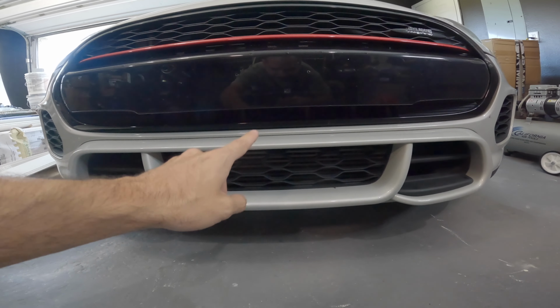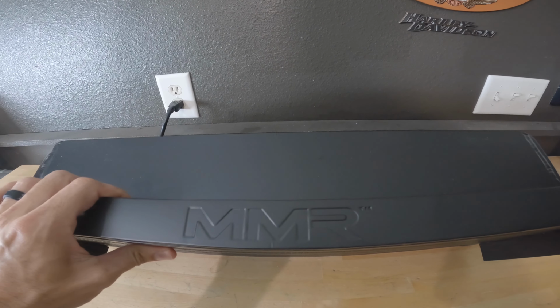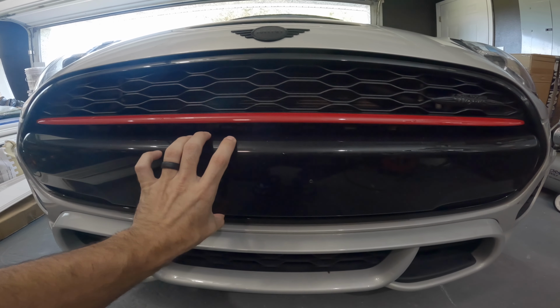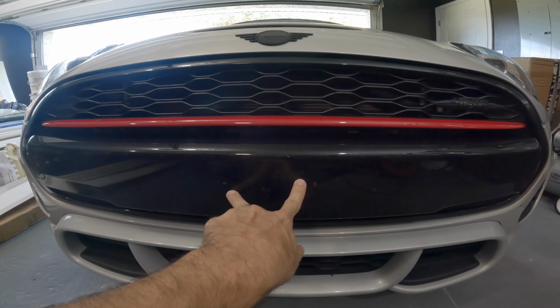What's up, Bertini fam? Now in today's video, we're gonna be replacing out this factory intercooler with this beautiful, massive one from MMR. The other thing I'm gonna be taking the opportunity to do is to replace this front bumper piece right here, because as many of you already know from previous videos, this one has two holes in it where there was a license plate here.